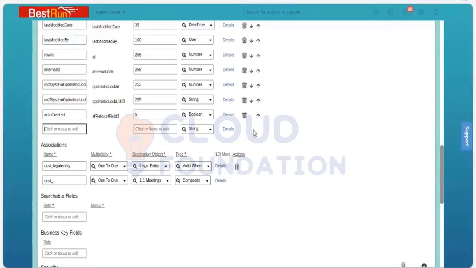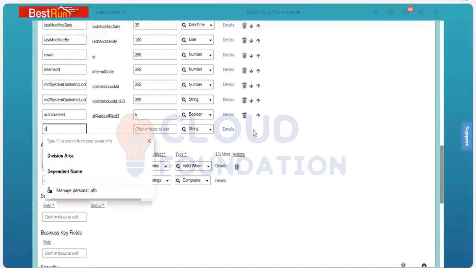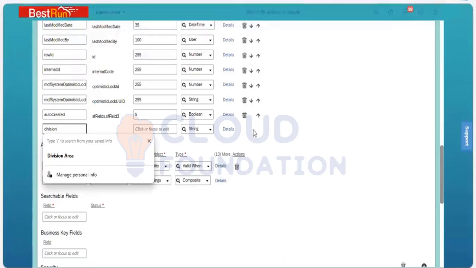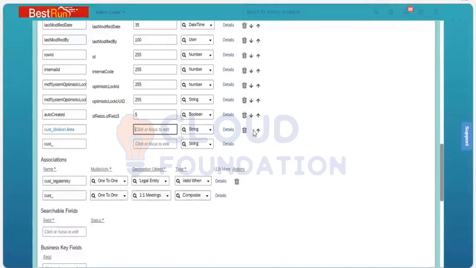Let me take something as a division. I'm taking something as a division. Let me take it as a division area, and I'm taking it as 32 characters.